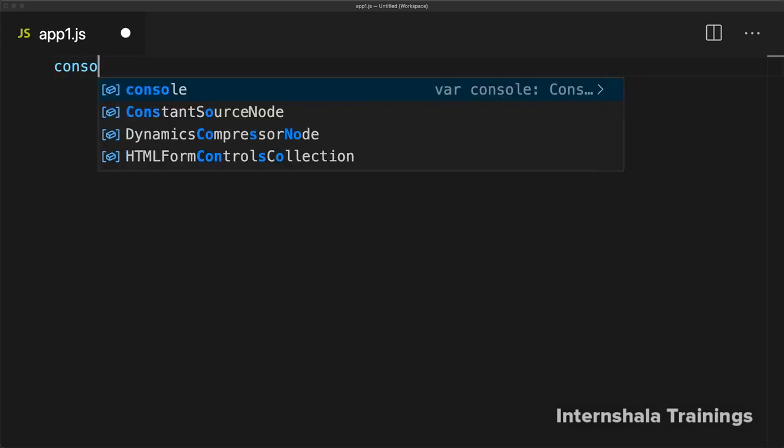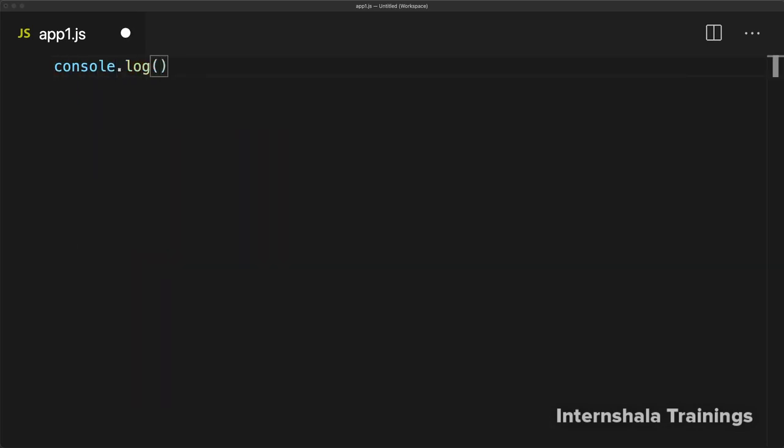So if you are familiar with JavaScript, then you might be familiar with console log. And if you're not familiar, what console log does is this is a method calling the console, and within the console object, there's a method called log. And what this does is this outputs content into the console. So when we type in something, so if I was to just say hello world within the console and save it, this is going to be saving it as a JS application, so app1.js.